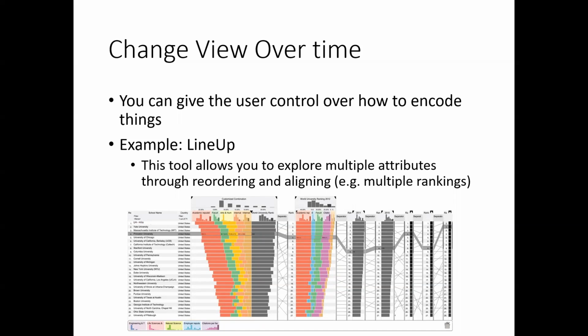So here we have the top 25 universities, and the person who made the screen capture has highlighted Princeton. The red corresponds to the school's academic reputation. Green is faculty quality. And after the first separator, you see their 2012 ranking. After the second separator, you see the 2011 rankings. And after the third separator, you see the 2010 rankings. So you can see how Princeton's reputation has changed over time. If you're paying attention, I made a slight modification to the diagram and see if you can find it.